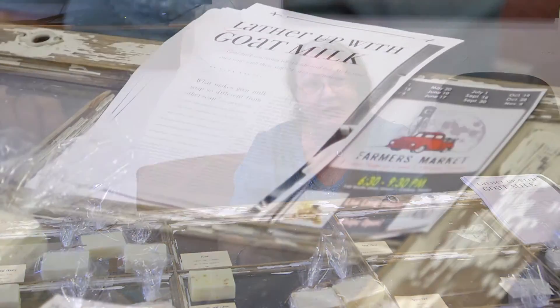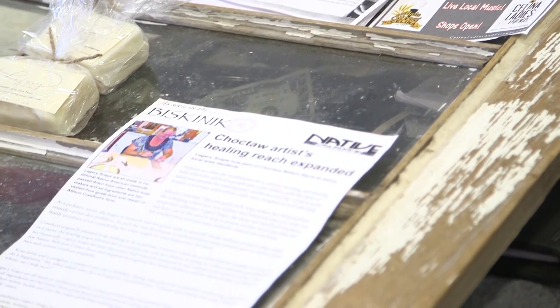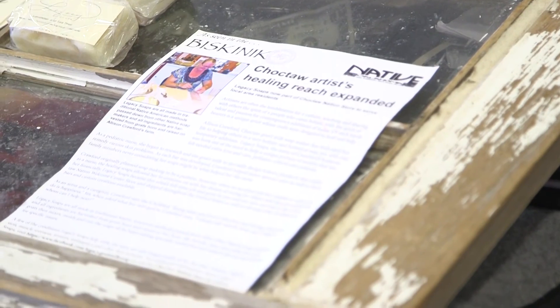I milked my own goats. It kind of started out with my son being in 4-H and needing a goat. That goat had babies, and those babies had babies, and I needed something to do with them. I really enjoy what I do. I don't nurse anymore because I do this full-time. My soap goes all over the world. It's a passion for me, and it's a way to heal and to carry on the legacy — hence the name Legacy Soap — for a dying art. There's not many soap makers anymore that still make everything from scratch and off their own property.